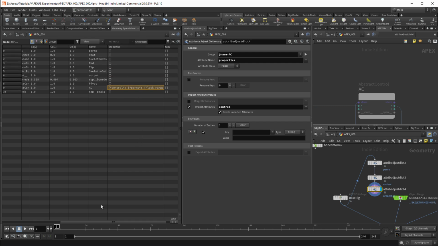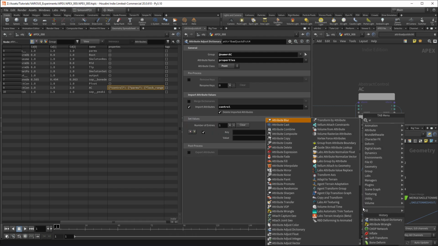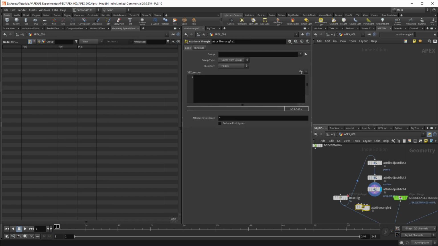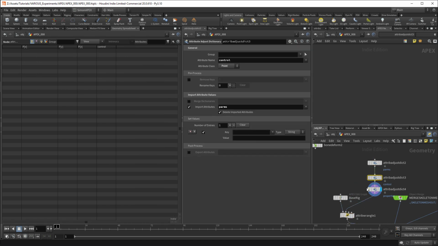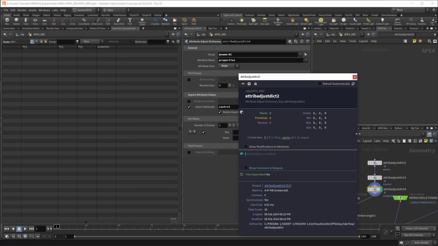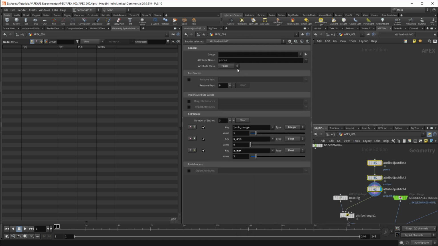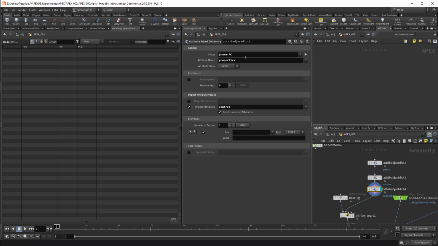It's a reasonably dangerous way of doing this, and it's not particularly flexible, as we will have to update group names on multiple nodes. A better way to approach adding this dictionary to the points would be to use an attribute wrangle node. I'll connect this directly after my graph, and I'll pass my dictionary into the second input. I'll then return all of these dictionaries to creating a detail dictionary again. I can then remove the groups because we do not need them when creating a detail attribute.